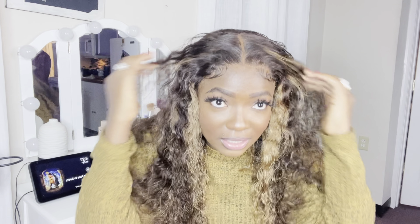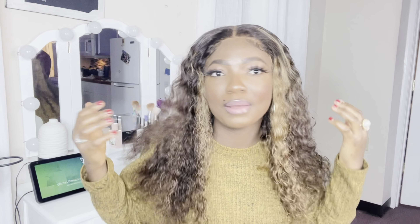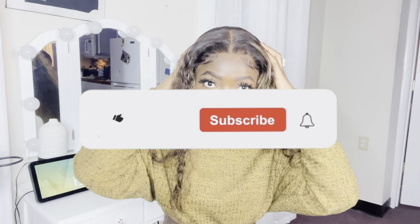Look at this wig! The middle part looks so flat and this is exactly the look I was going for. You need to try this look - it's so perfect. This honey blonde highlights wig is everything; it gives me a whole skin-color match and that's what I was looking for. It's transparent lace but look how it melts into my skin and gives the whole vibe! Reach me on my Instagram page at Life of Labelle.